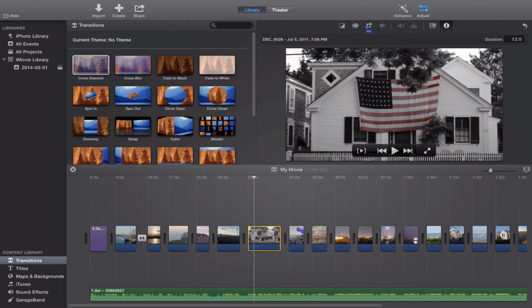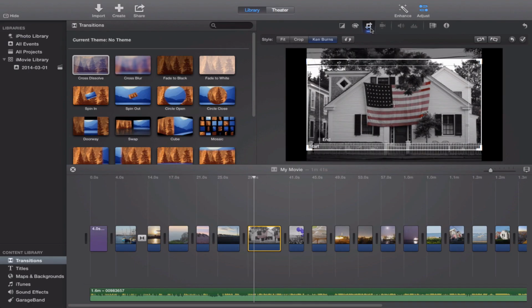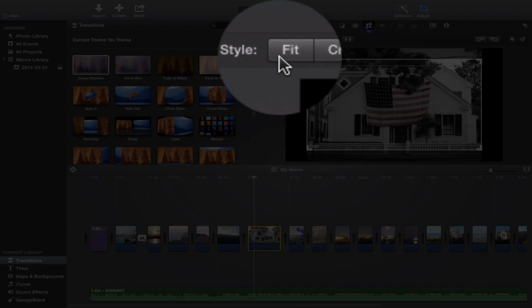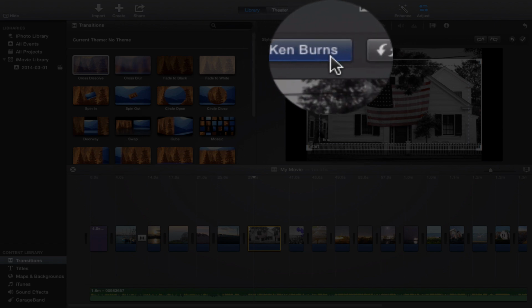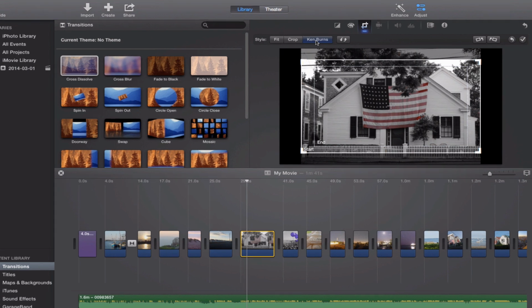And you'll see that above the preview window, we have this little symbol right here. That is the universal symbol for cropping. So you can click on that, and you'll see that we have 3 different ways that we can technically crop this shot. You can use the fit, crop, or Ken Burns. Okay? Fit means it's going to stretch it to fill the whole screen. Crop means that you're going to have a little box here, and it's going to just crop to that box. And Ken Burns is, of course, what we're doing today. Apparently, Ken did such a great job with the effect, he coined his own term. That's what it's actually called.